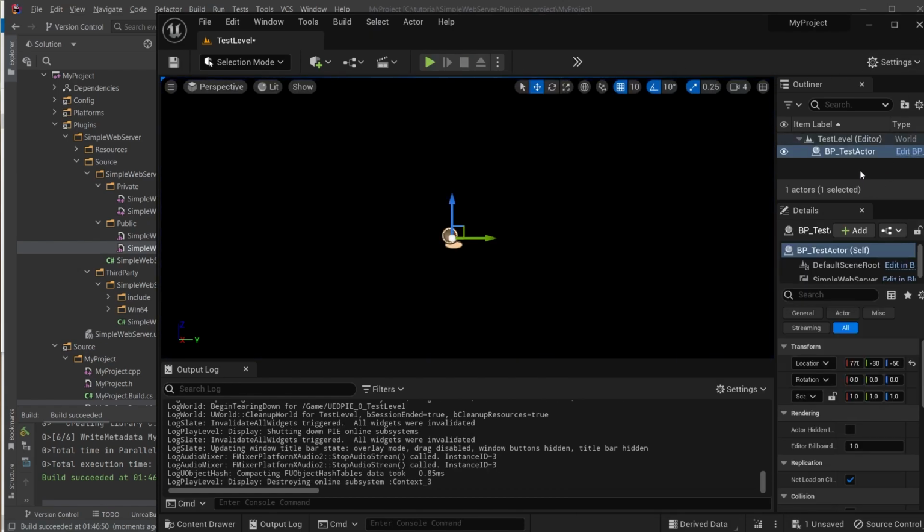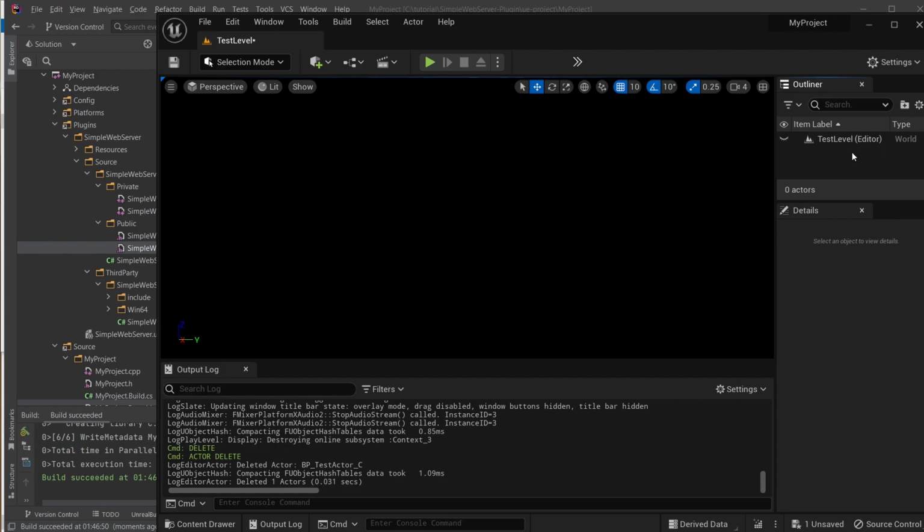I will reopen the project. Then I will add the blueprint actor to the scene again, and test again.